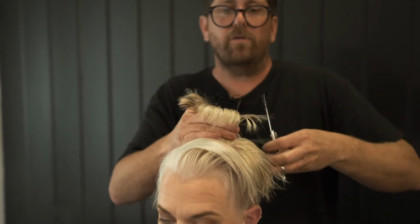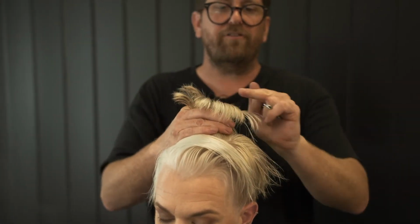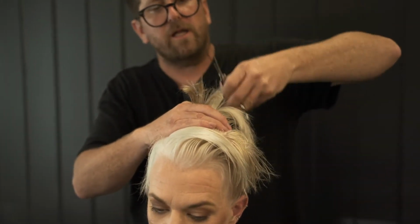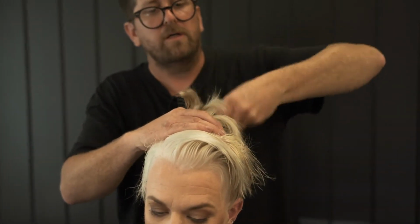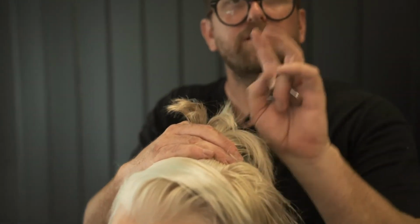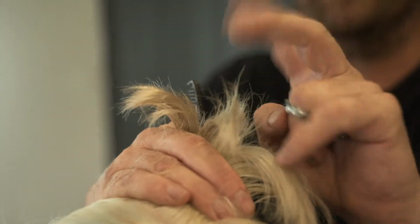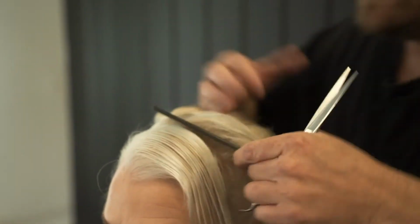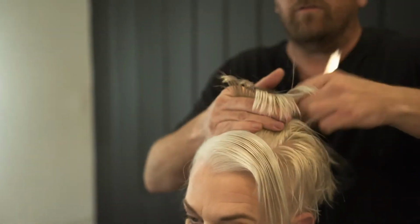So what I want to do is hold the hair, I bend my fingers slightly so it fans the hair out, and then I just slide through with my scissors, slightly closing them just the same as before. And what that does is creates this support hair through here. So what it does is it thins the hair out a little bit and it opens up and gives the hair some texture. So it's got a double purpose. Because if there's too much weight in the top of that hair, it will just flop.